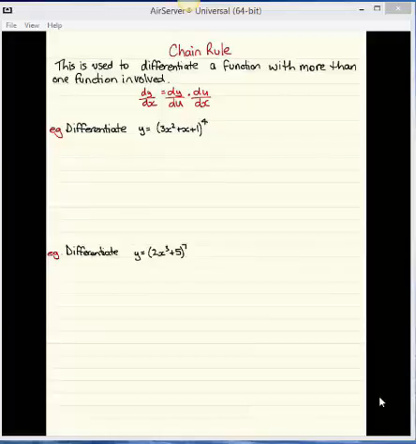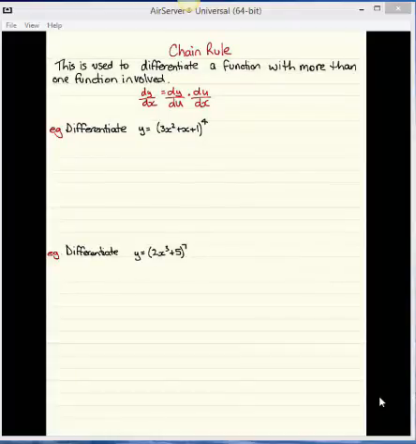Alright guys, so we're going to look at the next step up in differentiating now. So what happens when we have a function of a function? Now this rule gets a lot of different names. We call it the function of a function rule, or the chain rule, or it's got a few others. I usually refer to it as the chain rule. It's written out like this: dy/dx equals dy/du times du/dx. It sounds really complicated. What it means is actually fairly simple.